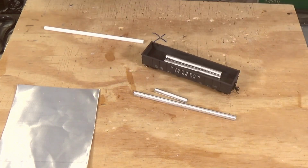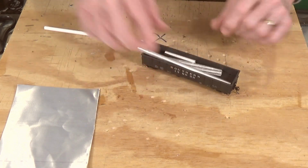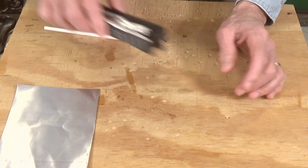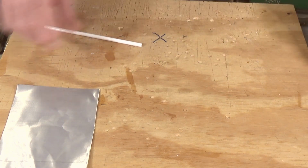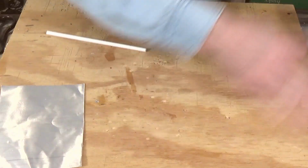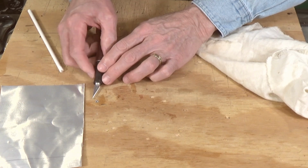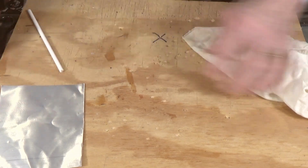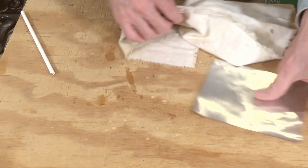Okay, so how do I go about making these? Well, it's very, very easy. I'm going to get these out of the way before I crush them, and we'll go about making one. So what you want to do is, first, get any debris off of your workbench. I've got a drop of solder there that I need to pop off, because you don't want any indentations in your aluminum foil.